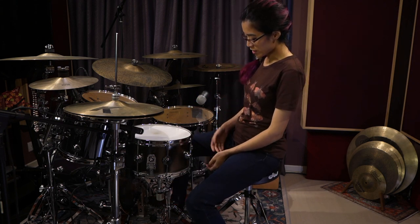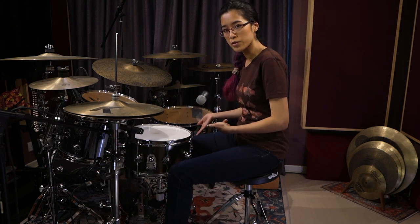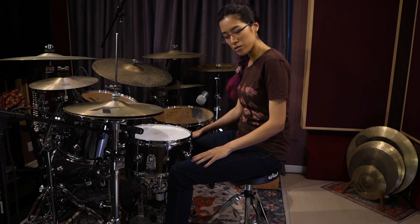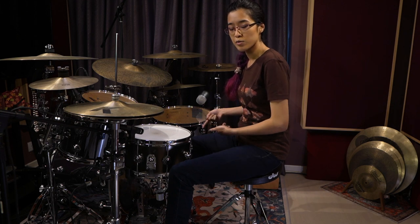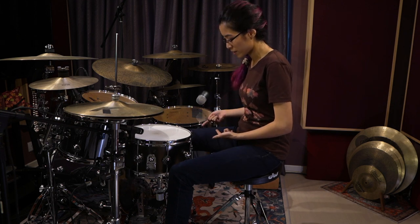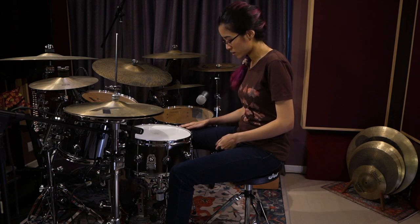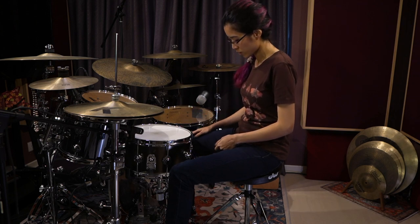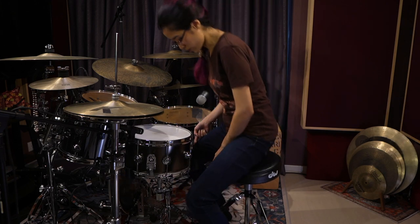So you're going to need to adjust this in order to have a more ergonomic posture on the kit and be able to play your bass drum comfortably. At the moment, although it looks like my leg is pretty much parallel to the ground, that's not necessarily a good position if I want to be playing my bass drum, because the moment I lift my leg to execute a stroke, it's now going above 90 degrees from the ground, so it's coming up a little bit this way. This is definitely way too low for me, so I would need to raise it.